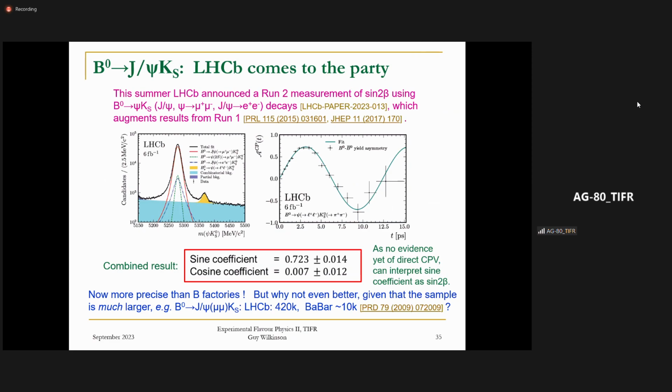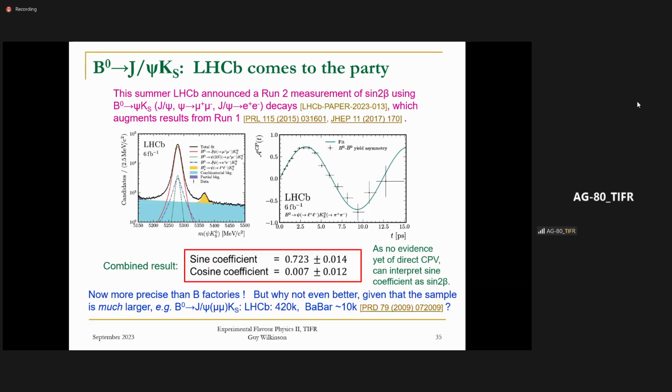So my experiment, LHCb, has now made a very precise measurement of sine 2 beta. If you compare this with the BaBar and Belle plots, the fact that you see a sine curve with an amplitude here is telling you that you see CP violation, and the size of that amplitude tells you what sine 2 beta is. You also see that this curve is very much a sine curve. You can actually look to see if there's any cosine there. Within the uncertainties there is not. So this is telling you that indeed your interpretation remains very, very clean. What you're seeing is just indirect CP violation. The direct CP violation is at a very low level.